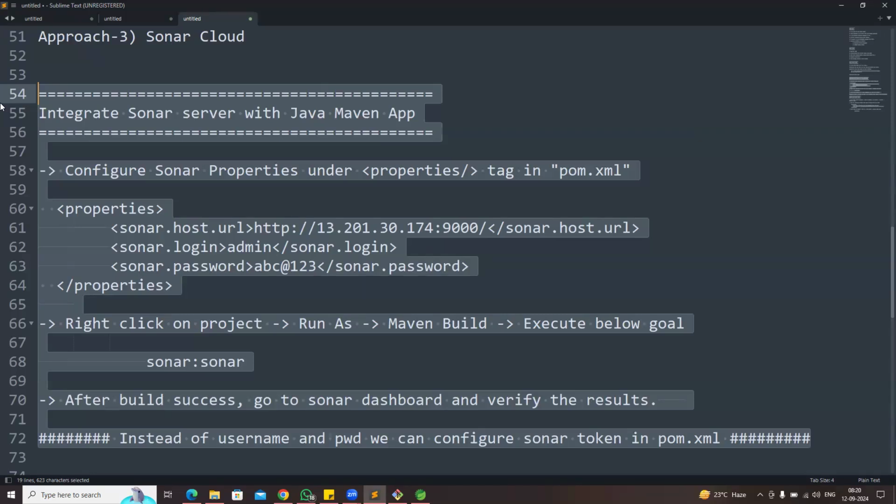Hello, sir. In real time, will the Sonar credential be provided by the DevOps team or how? The login ID and password.